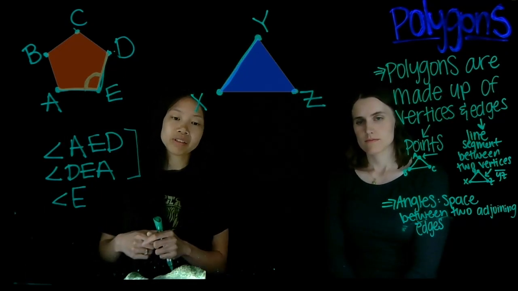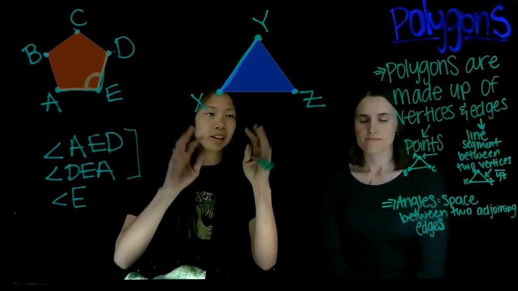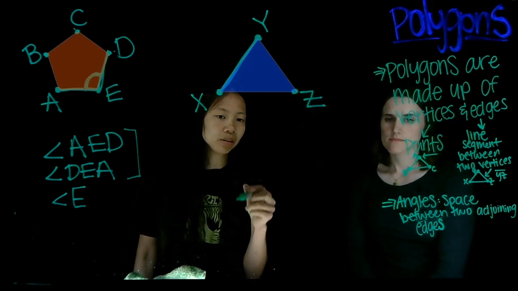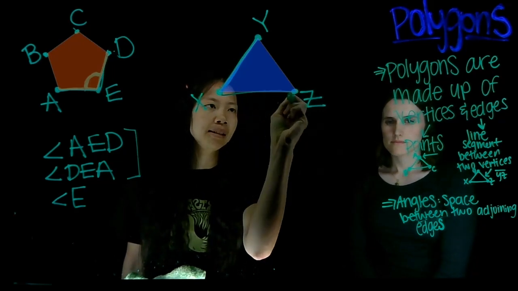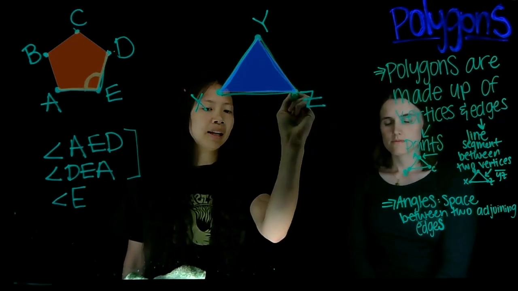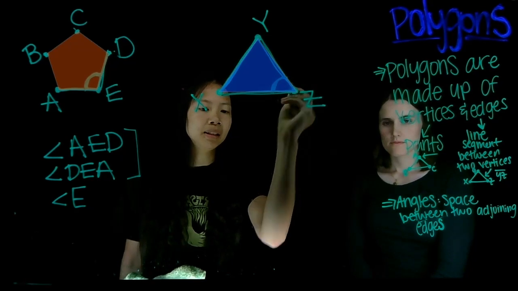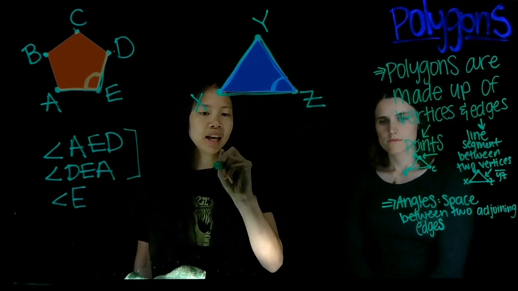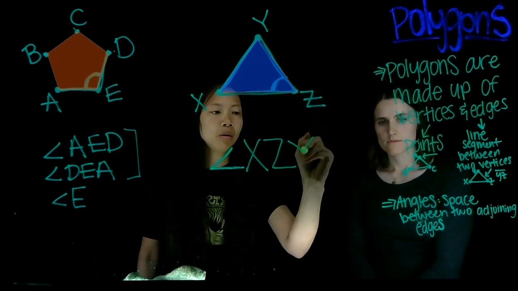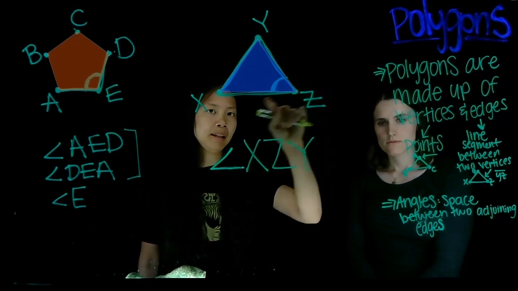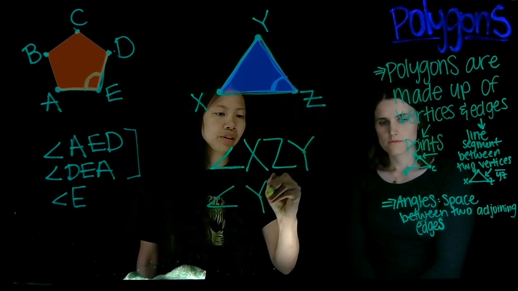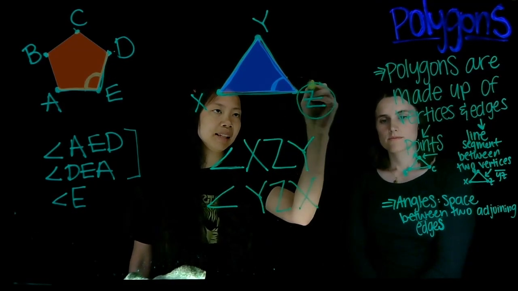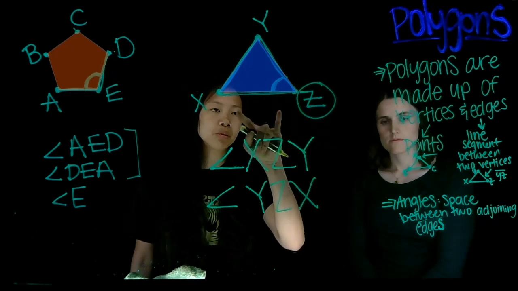On Derivata, you'll often see it written in the three-letter format. Let's name an angle on this one. If your Derivata assignment asks you to name the angle that is included between XZ and ZY, then I know that it's talking about this angle right here. That is the angle adjoining this edge and this edge. So I would name this angle XZY, or I could also go YZX. The order doesn't matter using the reflexive property as long as Z is still in the middle, since that is the angle that is included between the two edges.